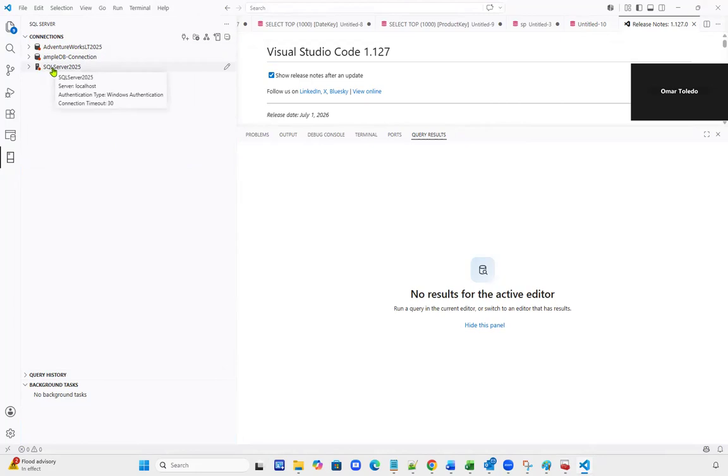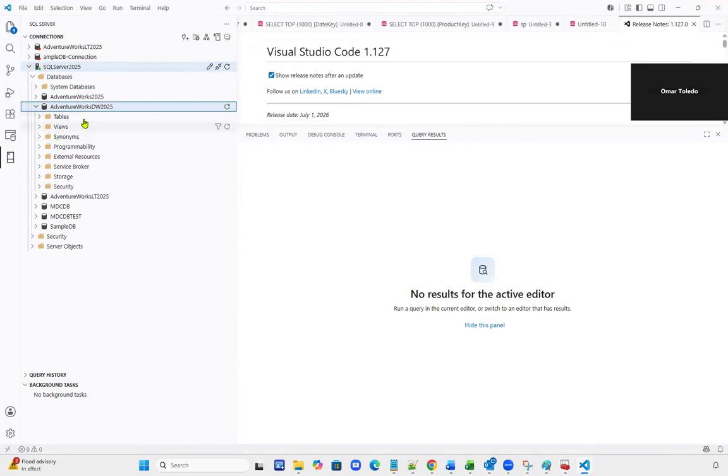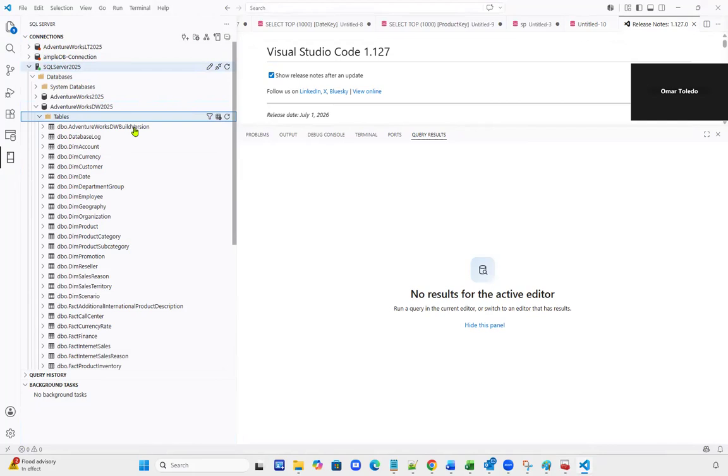Now, which one? Now connect. Perfect. Okay, much better now, right?